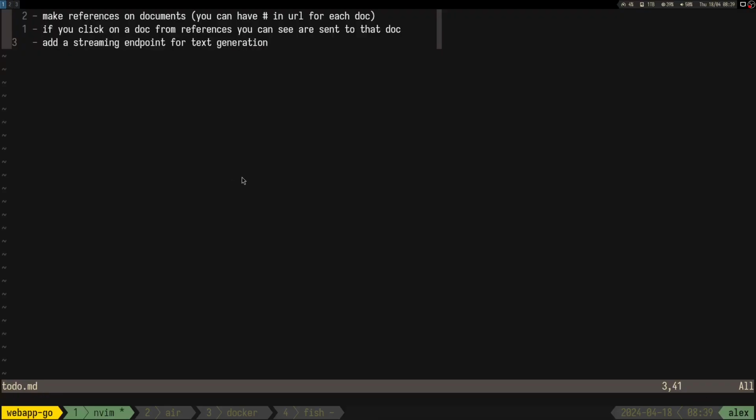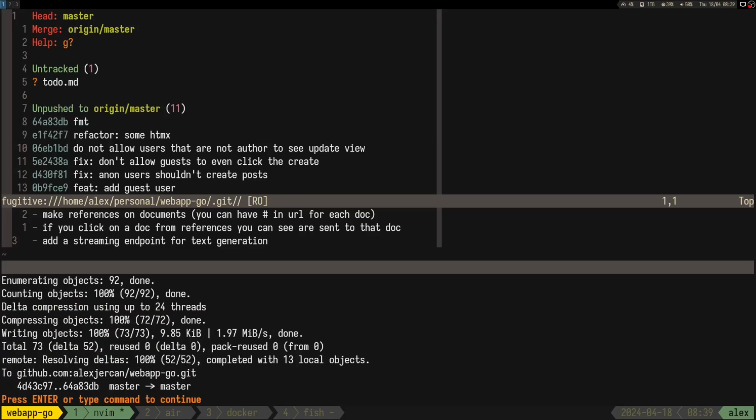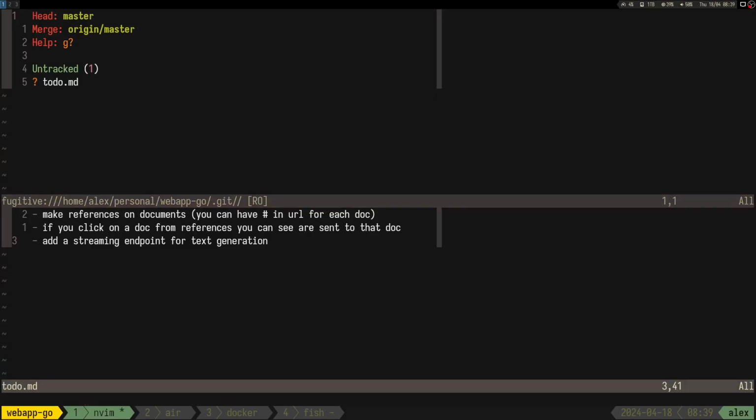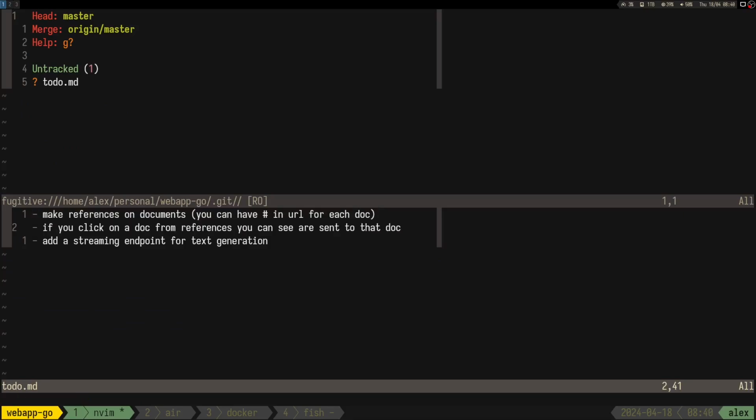So I guess we managed to add pretty much everything, even more stuff than I was hoping. The only thing that we don't have yet is references, right?